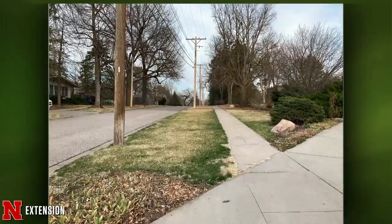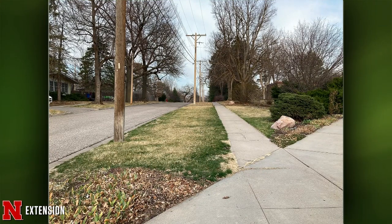A Lincoln viewer has a strip between curb and sidewalk that's green along the edges and brown in the middle. That's the heat island effect — right against the street and sidewalk, temperatures green up faster. We've had a very slow temperature rise this spring so it's happening gradually. Assuming the turf wasn't winter-killed, you should see a uniform green-up in the next three to four weeks. Just be patient — it should turn the corner once ambient and soil temperatures warm up.